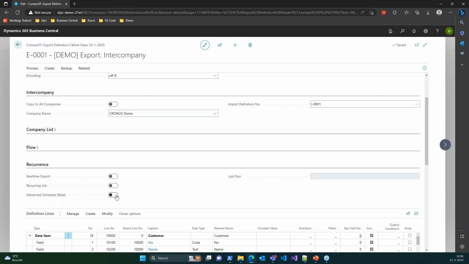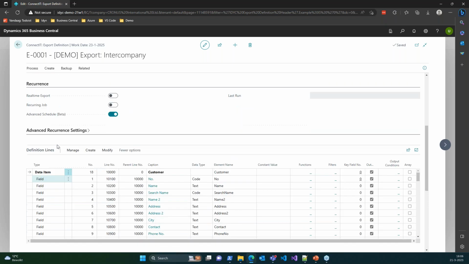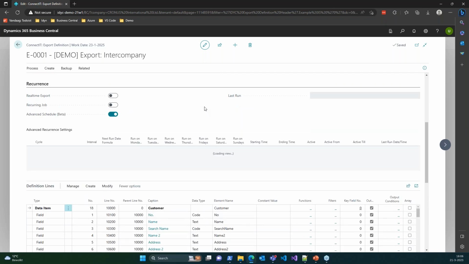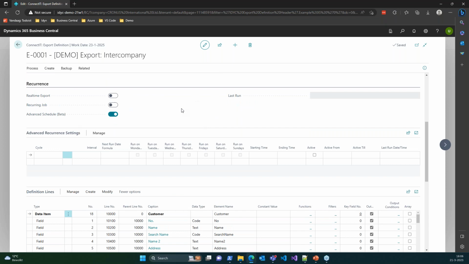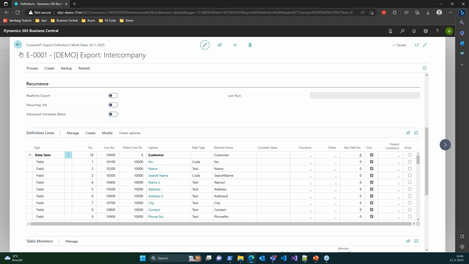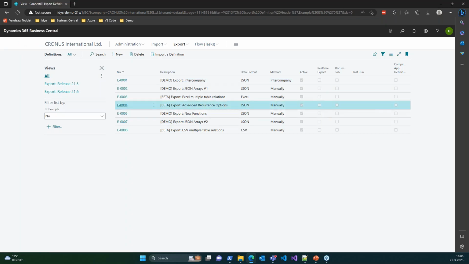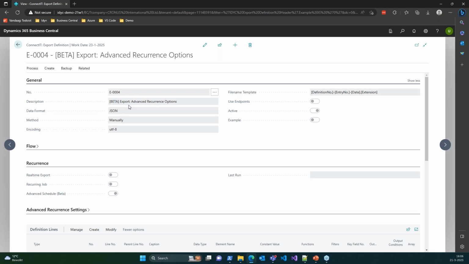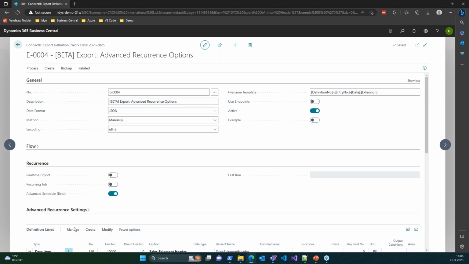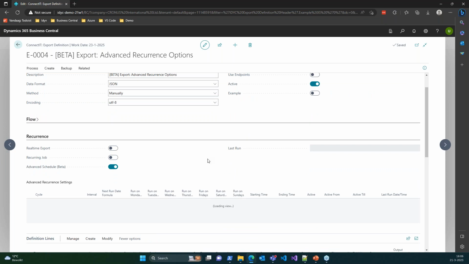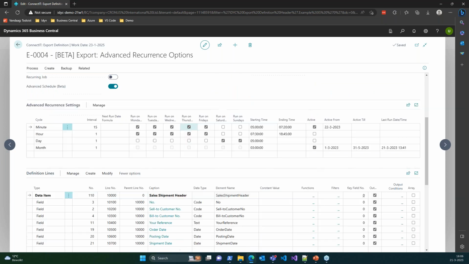So right now we can edit it and enable it, and we get another section where we can set up the advanced recurrence settings. And for that, I have prepared another definition where we already have set up some cycles. So here we can see a couple of things.